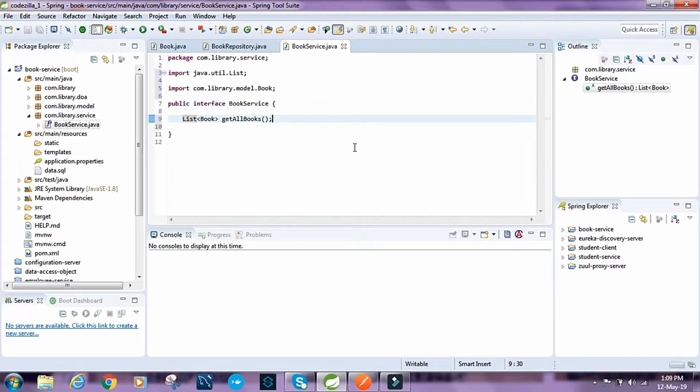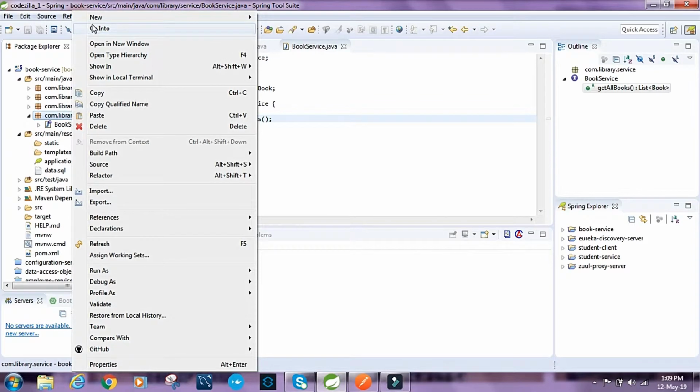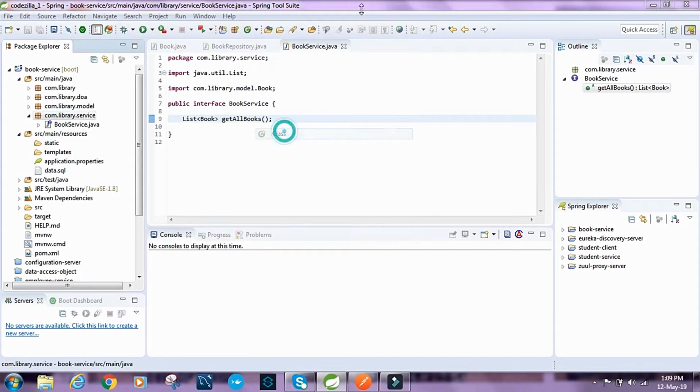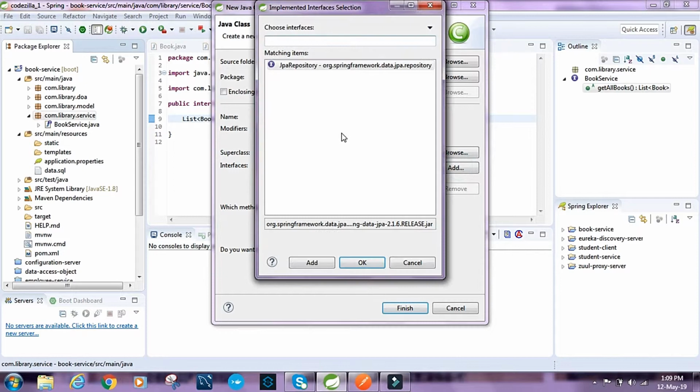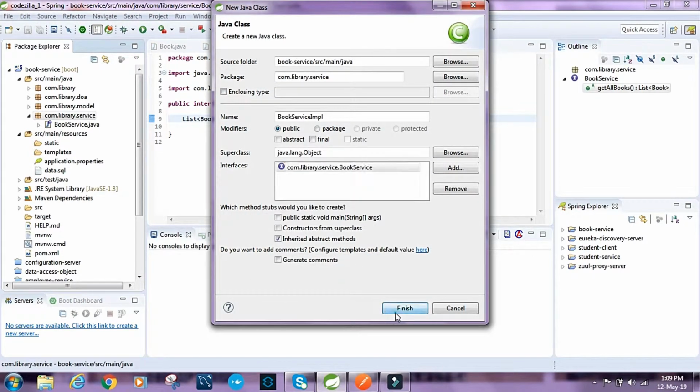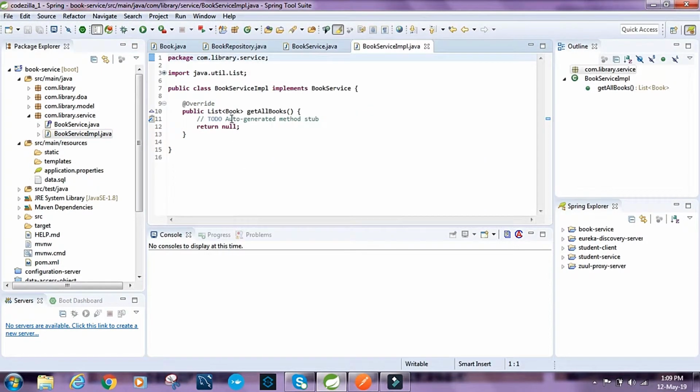Okay. Now let's provide an implementation for this service. So let's create a new class and call it BookServiceImpl. Let's add the BookService interface. Click on Finish, and I'm going to annotate this as Service.